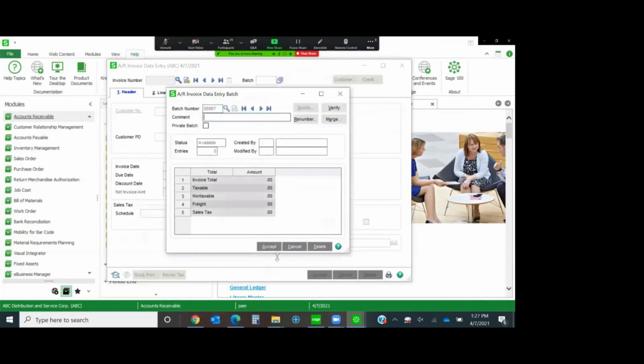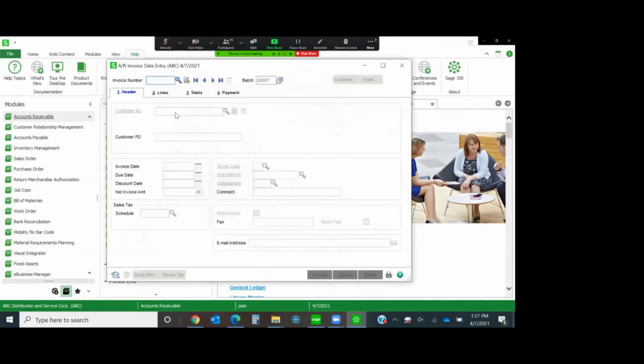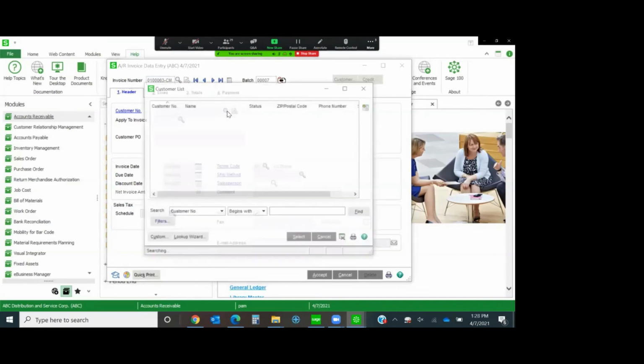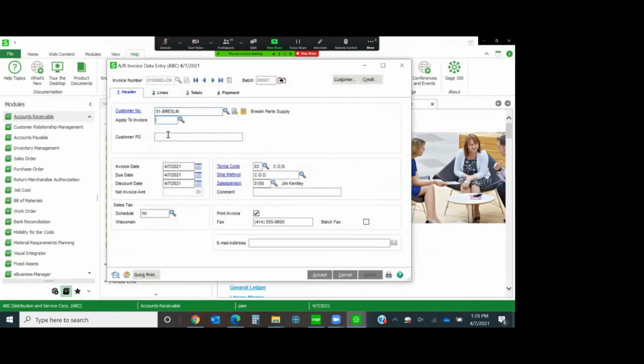If you do batch entry, obviously just give it a batch number. And instead of issuing the next invoice number, you're going to type in CM for credit memo, and then I'm going to assign it a number. If I do it this way, Sage automatically assumes I am doing a credit memo. So you'll see how it issued the next number and then put a CM behind it instead of an IN behind it. So you're going to pick your customer, and let's just grab this customer.